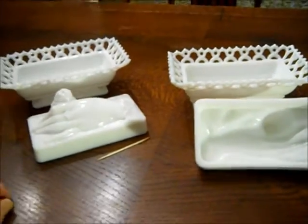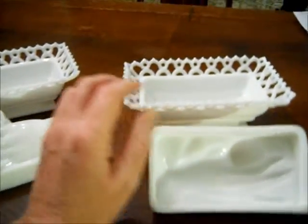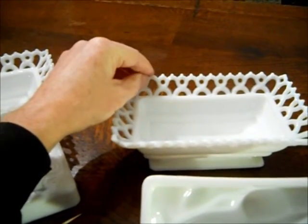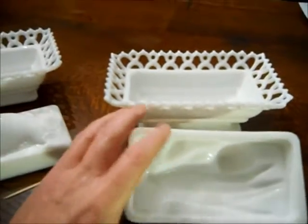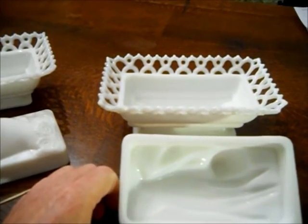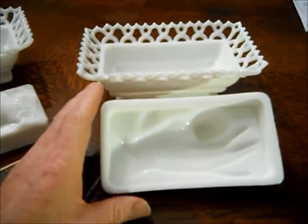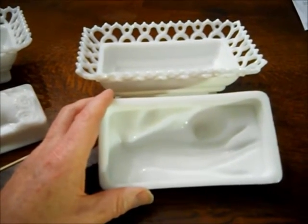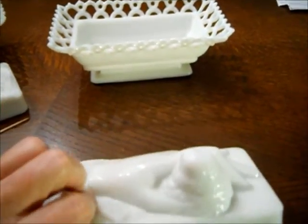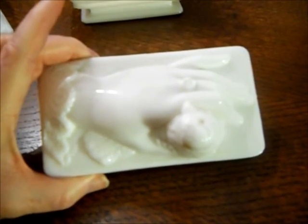Well, happy hunting. I hope you get yourself one of these at the Goodwill. And don't worry about, this one has a little wee stress crack on one of these dancing sailors. It just throws a little bit more fire when it's hit with the light. There's some flea bites on the edge, but for something that's over 100 years old, I don't worry about that. No breaks, no big cracks, but these little imperfections should not deter you from getting yourself a hand holding the dove. One of the most elegant pieces of milk glass. Happy hunting!